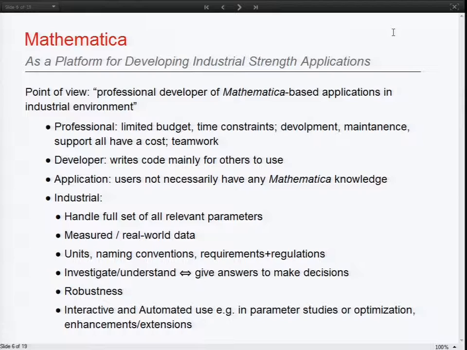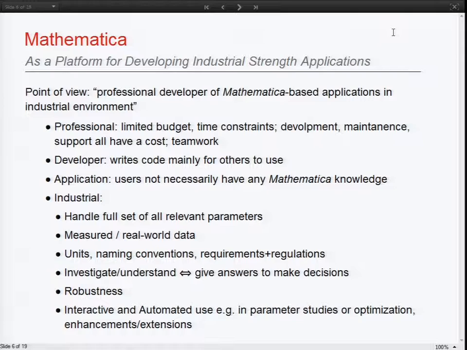Then you have naming conventions that you have to respect, and there are also regulations and requirements that come from some corporate stuff, like you have to put your data in a certain form because they want it that way, and that's nothing that you will discuss with your customers. So that is also, I think, a big difference.